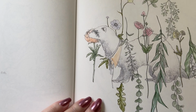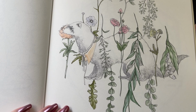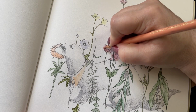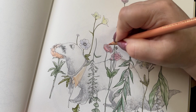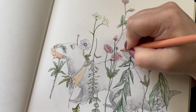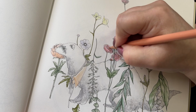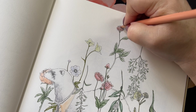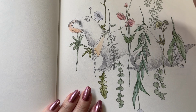Okay. Now we need a little pinky color in here. We're going to go with, what I have on my desk, cinnamon. And we'll just add a little shadow in here in some spots. Kind of small, so you don't want to spend too much time on them. And then this little guy up here. Can you see him? I don't know. Hopefully I've been in focus this whole time, but I have no idea. We're also going to use a little of the cinnamon in this flower.